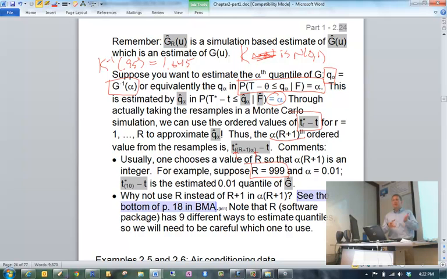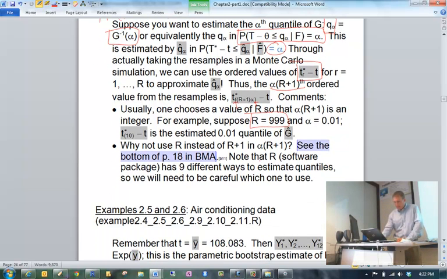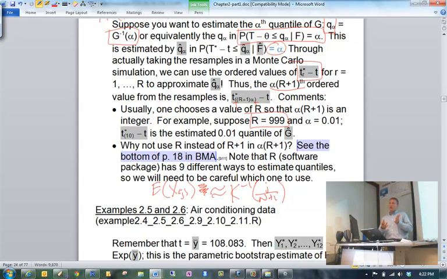Okay? Basically, it's the same concept. Specifically, you can think of it this way: the expected value of the jth order statistic is approximately, suppose I have some CDF K, and I evaluate the inverse of the CDF at j over N plus 1, where capital N is the sample size. So you can think of capital N playing the role of R, and you see that R plus 1 in there, and that's basically where it comes from.